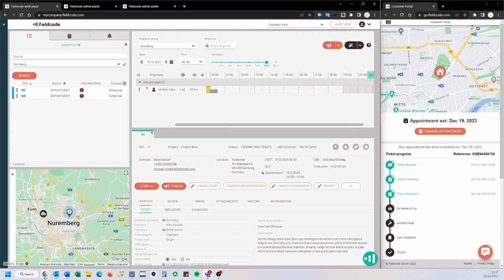If I have tickets butted up all the way against the working hours, you can turn that on and have the drive time after working hours. So you can fit more tickets in there depending on your situation.